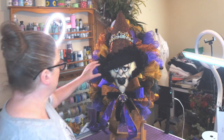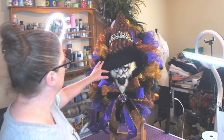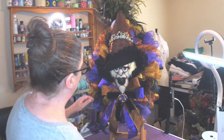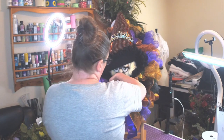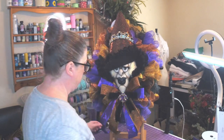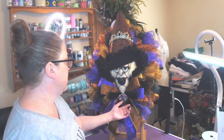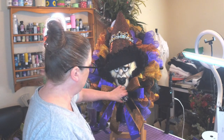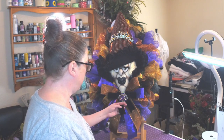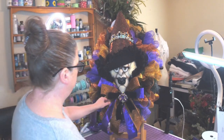Okay, here we are. She had some purple feathers. I put purple feathers right here in her hat. Well, I'll see if I have some purple feathers, and if I do, I may add them at the end, but we'll see. Alright, there she is. She's getting all blinged out. Bling, bling, bling. I had to cut these because I accidentally dripped super glue on this, and it just didn't look good. I was going to try to save it, but I couldn't, so I just had to cut it.